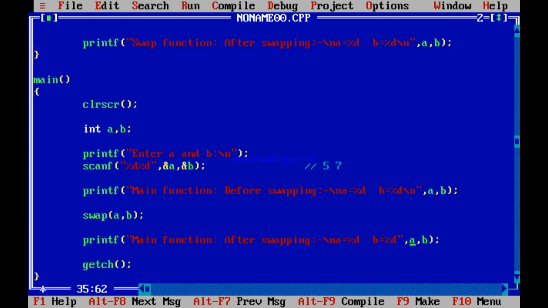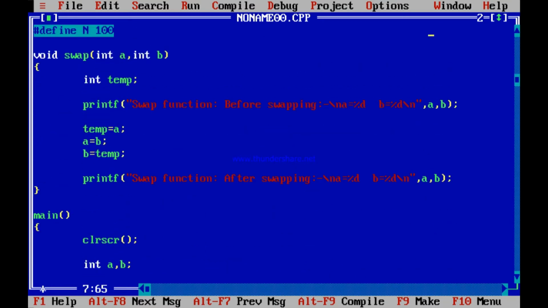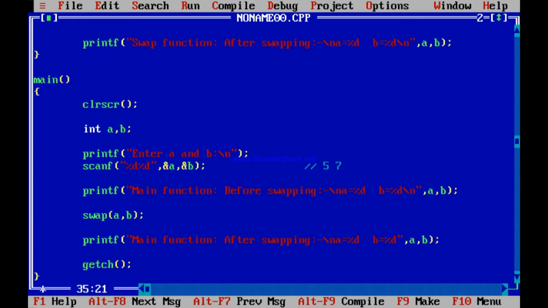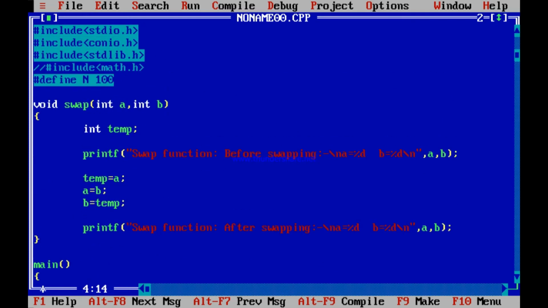Quite simple. You remember, I have been telling you right from the beginning of teaching these functions that this A and B has got no relation with this A and B. Do you remember? They are different. These variables are different. The variable that you send over here, it is only the value that you send. You don't send the variable A and B, you only send its value 5 and 7. So the value 5 and 7 have been received over here in A and B.